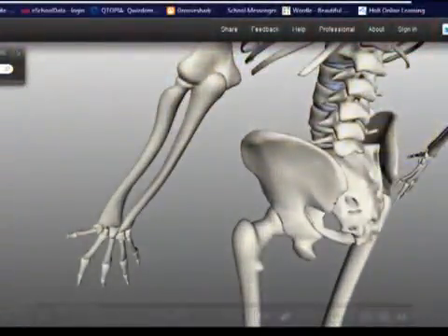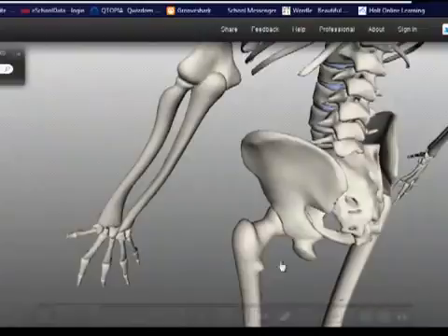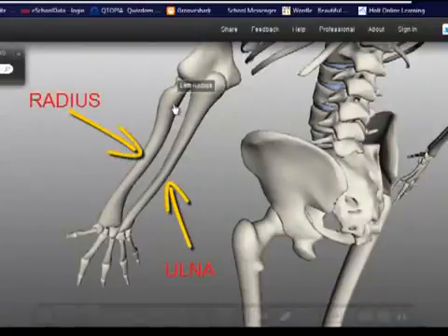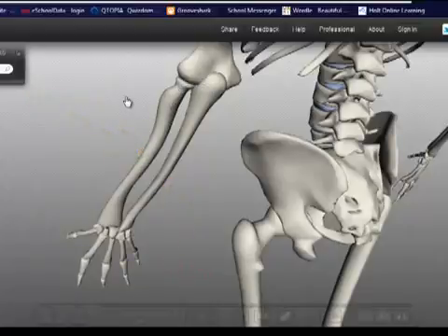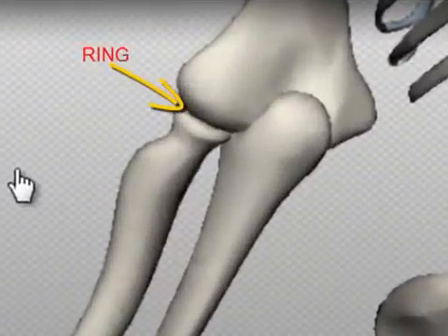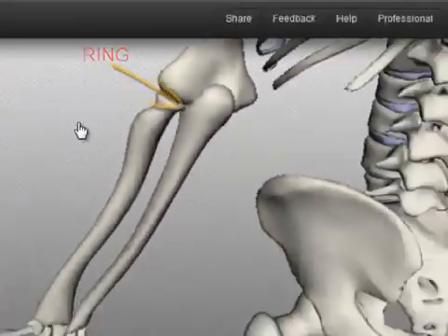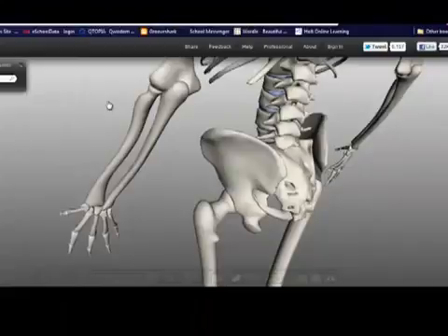So here we have the forearm of the body. Now your forearm is composed of two bones, the ulna bone, and the radius bone. Now the radius bone is what allows your forearm to twist. So if you were to do a thumbs up, and then rotate your arm to make a thumbs down, it's the radius bone that'll spin inside this little ring over here that connects to the humerus. So that's an example of a pivot joint. You get that spinning motion in the bone.